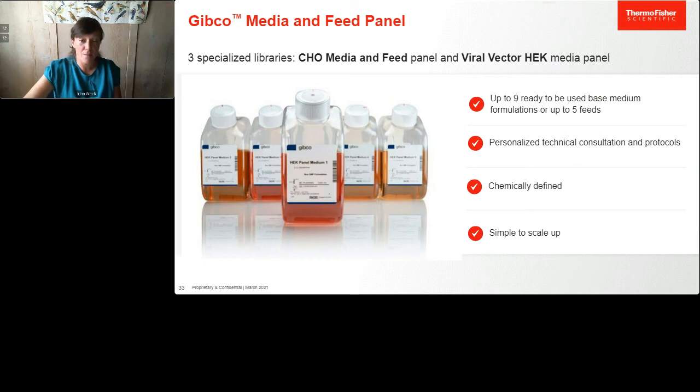Panels are really the perfect compromise between working with a catalog formulation that might not completely meet your cell line growth requirements and developing an entire formulation from scratch for your specific process. So it's, as mentioned, a ready-to-go library of unique media and/or feeds you get to optimize with personalized support of our field application specialists and R&D team.